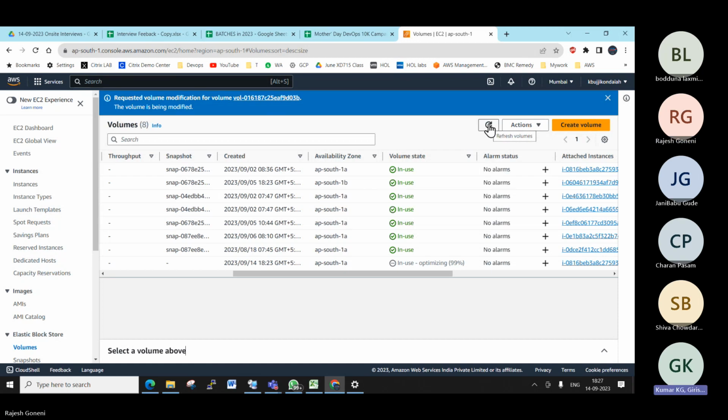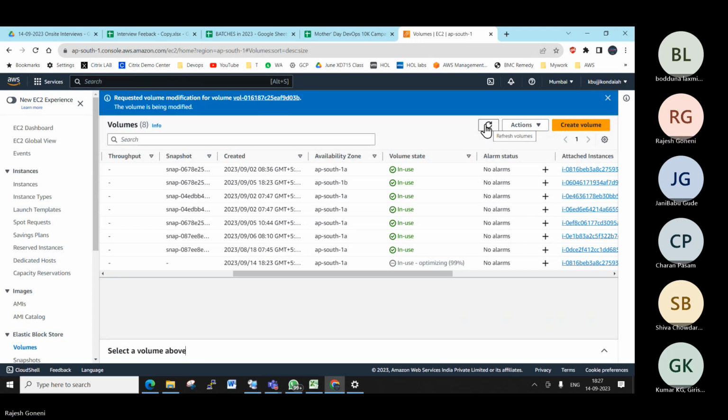So one more question. Can I share the same drive with another instance? No, that's not possible. If you're doing that, you will save more money, right? So Amazon Web Services will not give you that option. Whatever benefit you would get, Amazon will not give you. Not only Amazon, any company will not give you.